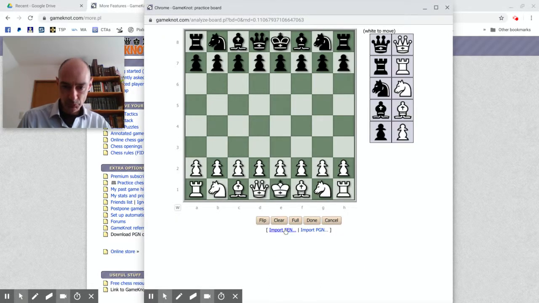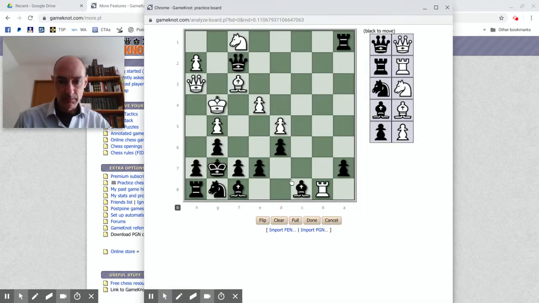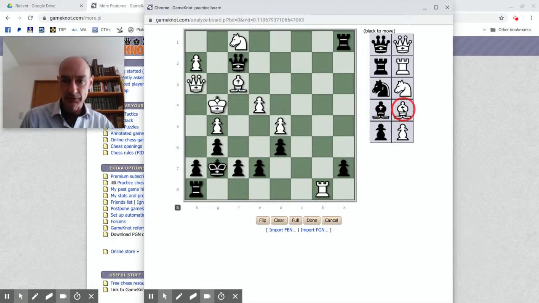So we set up the board by importing the FEN notation. We have to make a couple of adjustments to get it exactly right. So that, I think, is the situation that was on the board. And as I said, Black advanced his f7 pawn 2 spaces to check White's king.